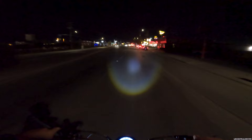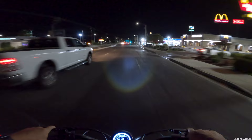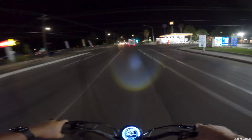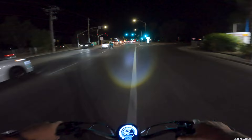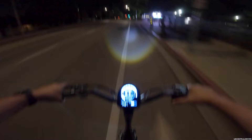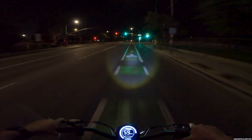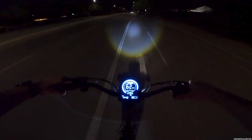We're riding in the street — I wouldn't suggest this unless you have a mirror to check your surroundings, but just be as careful as possible. Look at all the cars we're passing — this scooter is fast. Still just down two battery bars — not too bad. The display says 14 minutes 30 seconds on the ride. Now we're down to two battery bars left.